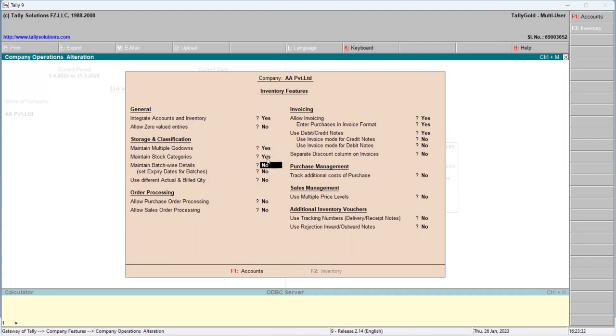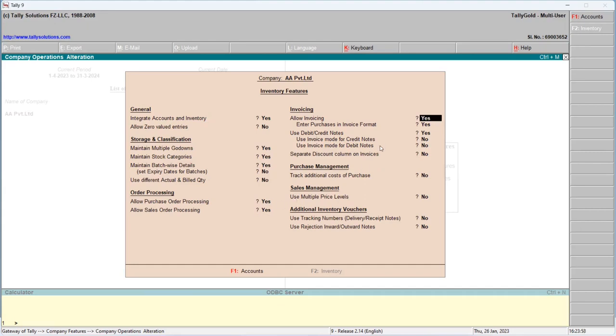If you are working with stock categories, put yes. Maintain batch-wise details, yes. Use different actual and billed quantity. And here, order processing. If you want to create purchase orders and sales orders, type yes.